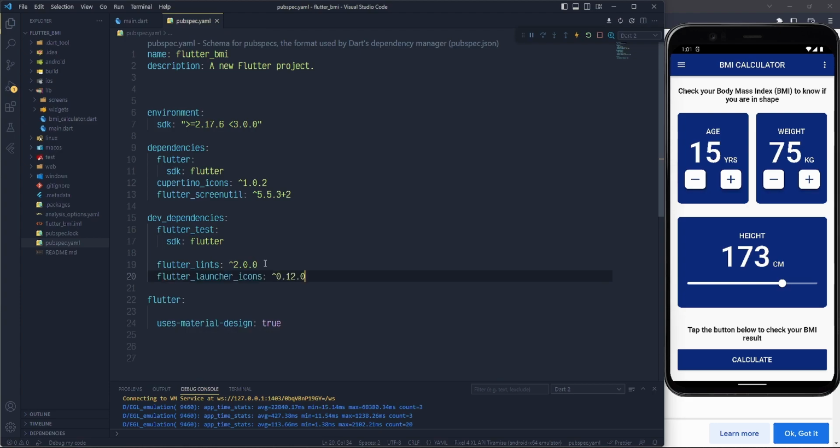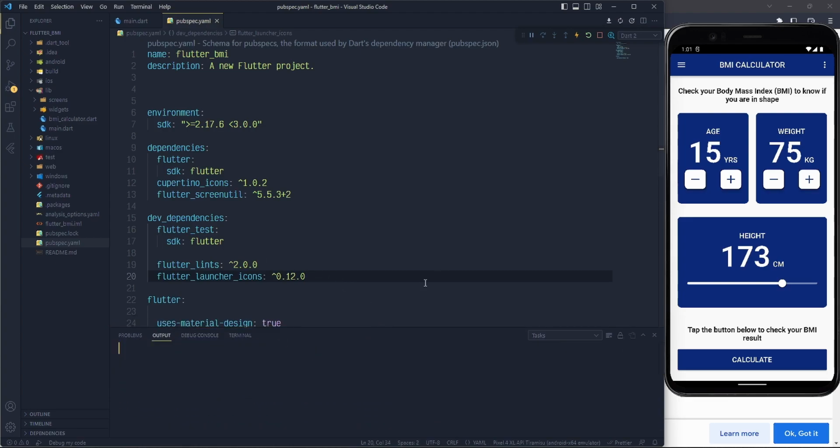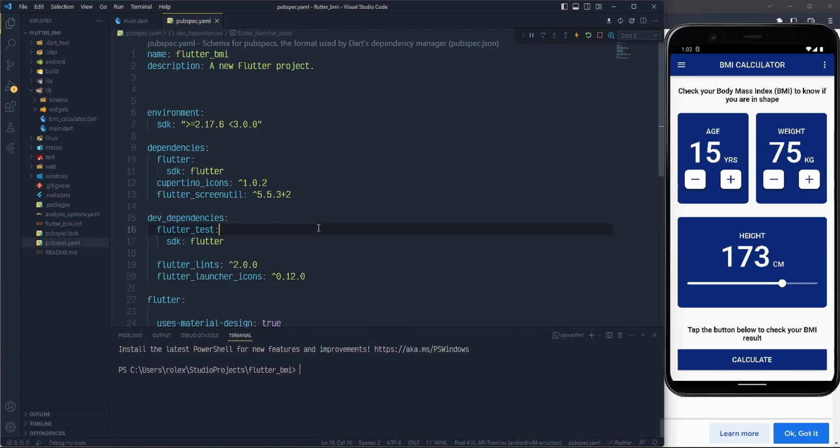So I'm going to paste this in here, and then most often by default pub get would run. If not, you can go ahead and just click on this icon right here, so you can see that it is running already. Once that is done, you should check and make sure you have no problems. Okay, so now we have this installed. The next step is we can go ahead and read what we have to do.